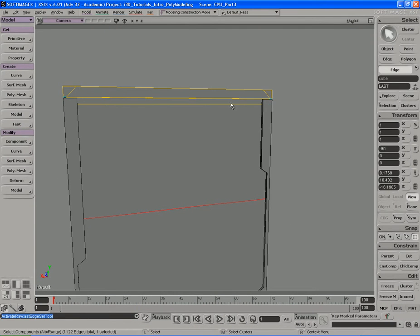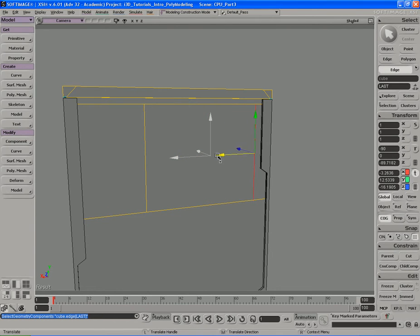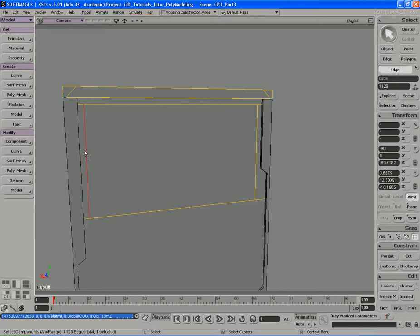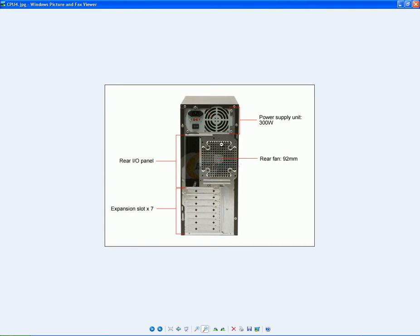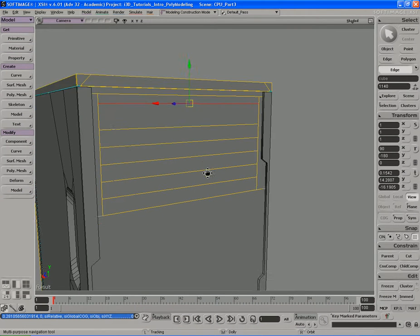Okay. Let me take this edge and this edge and let me split that a couple of times. I'm going to move this one maybe over here. And I'll take and move this one maybe over there. Okay. Pretty simple. I'm going to take these two new edges and I'm going to split these a whole bunch of times, maybe 7 times. It's actually a good reason for that. You'll see why in a moment.